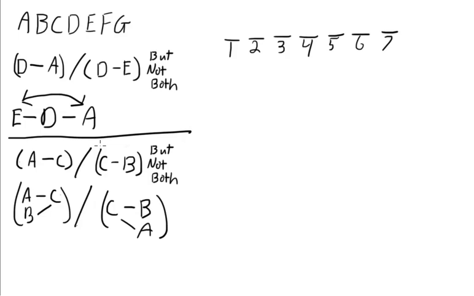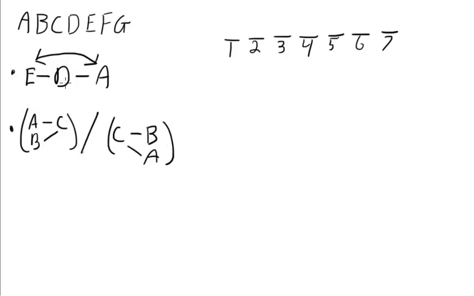So how are these rules used in logic games? What are some common inferences that we get to make with these rules? Well, let's imagine that these two rules are actually part of a larger logic game. Our first rule here is that D is sandwiched in between E and A. Our second rule is that C is never sandwiched in between A and B. Let's just say that our third rule is going to be that F is somewhere before G. F is before G. And our fourth rule is going to be that E can never be last. E can never be last.